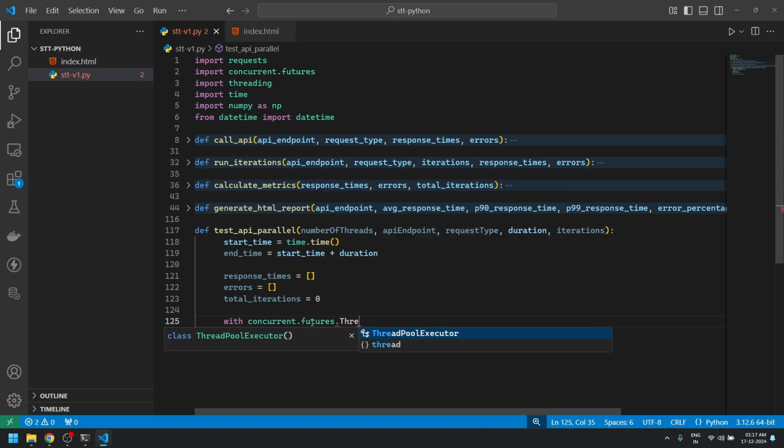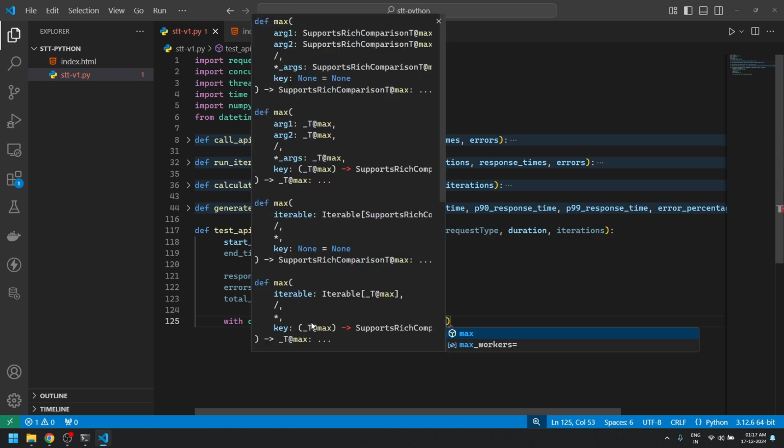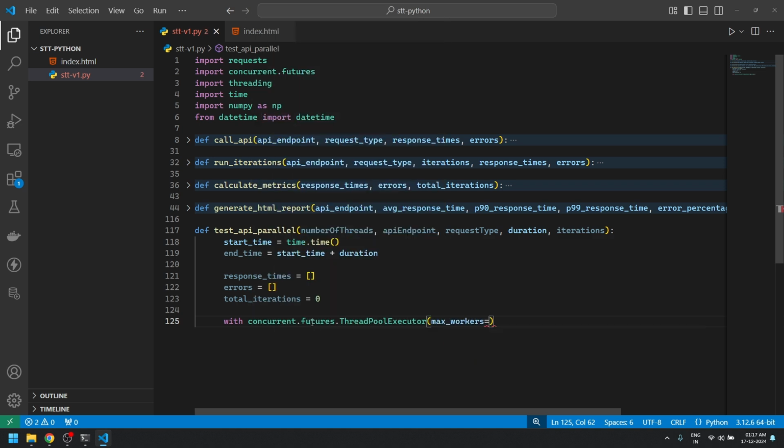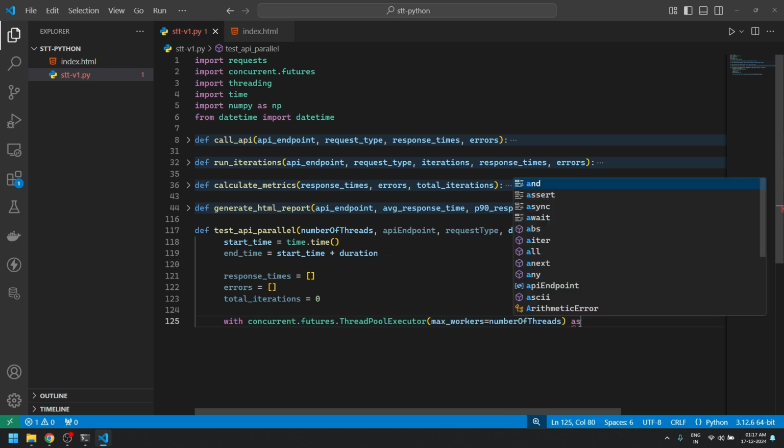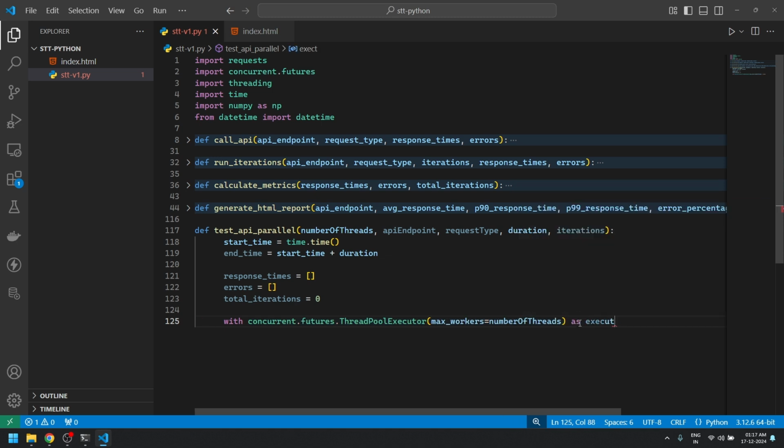Inside futures we have one method called ThreadPoolExecutor. Inside ThreadPoolExecutor we are going to define how many thread pools should be there. That is defined under max workers, and max workers will be whatever number of threads is given by the user. Now we cannot every time call the entire thing and call the function inside of that, right? So we will give it a small name as executor.